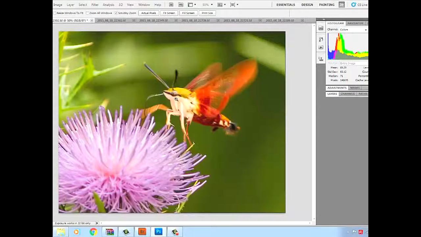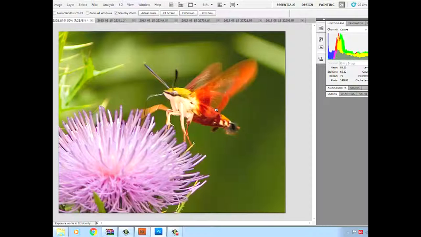So now you can see in this picture that the bird basically was still, but his wings were fluttering. The flower was still. You can see that the flower is pretty much in focus where the location of the bird is. You can see a ton of detail in this picture for such a small bird. And this is a 100% crop. You can see detail in his antenna, in his head. You can see the eyes, the legs.